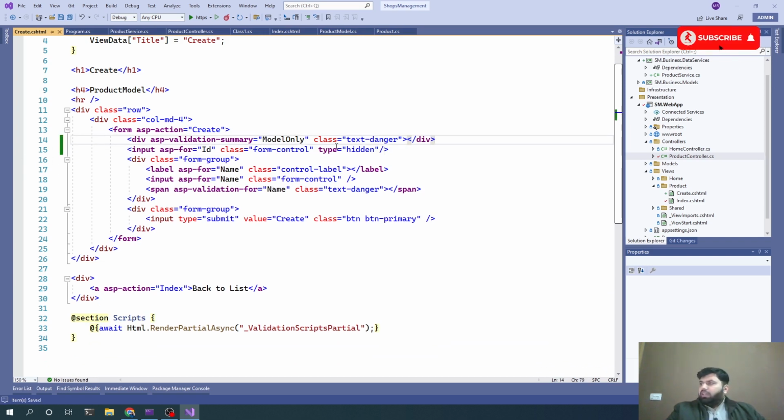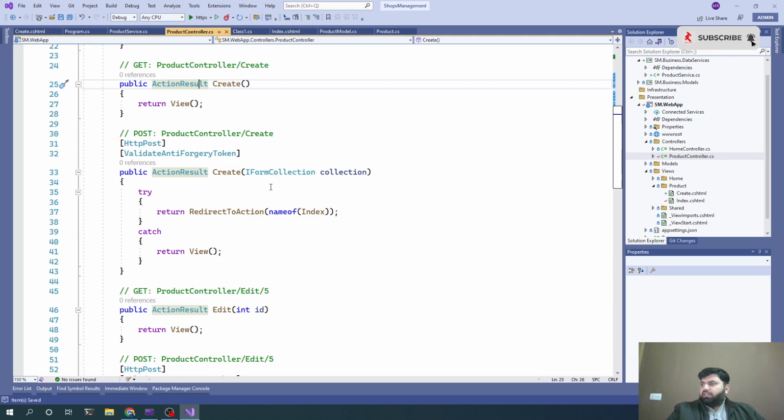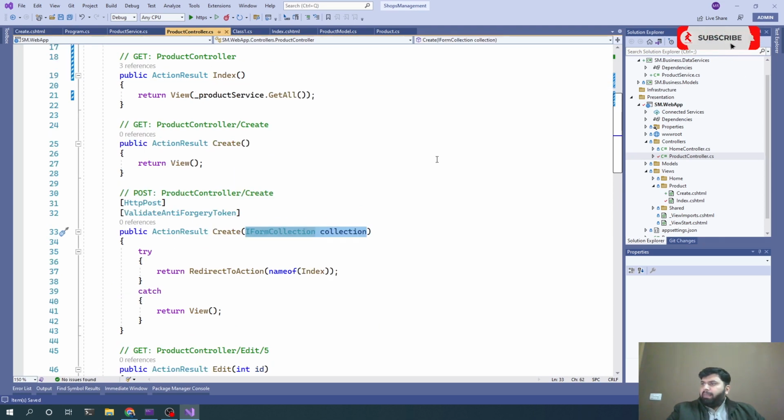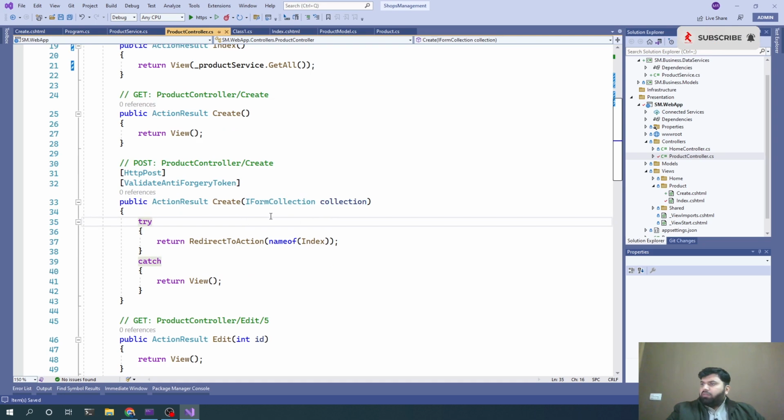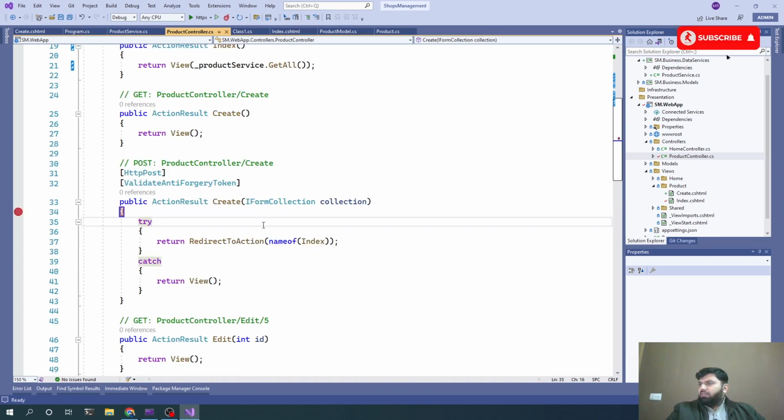Okay, and what next we can do is on the controller side, inside that post action, we will be receiving. First of all, let's see what kind of request we can receive inside that form collection, and after that we will be replacing that one with our product model.